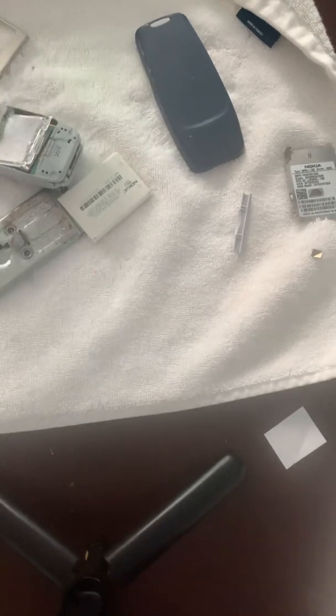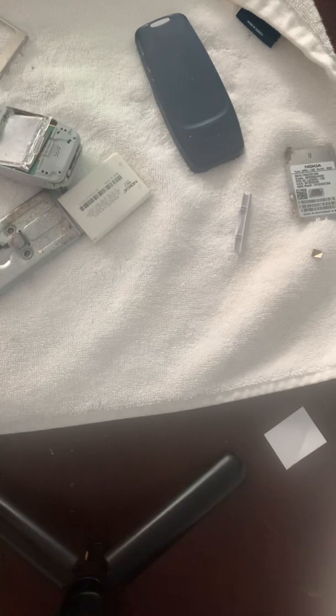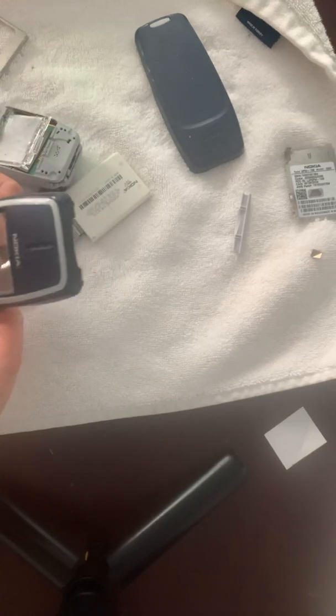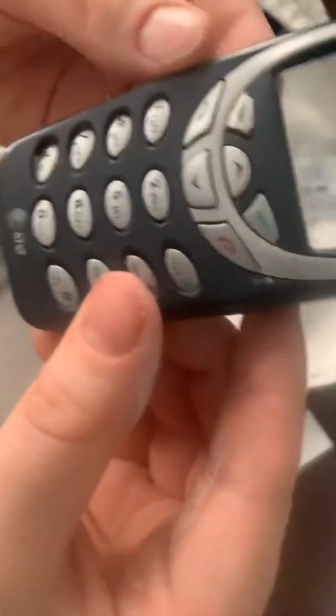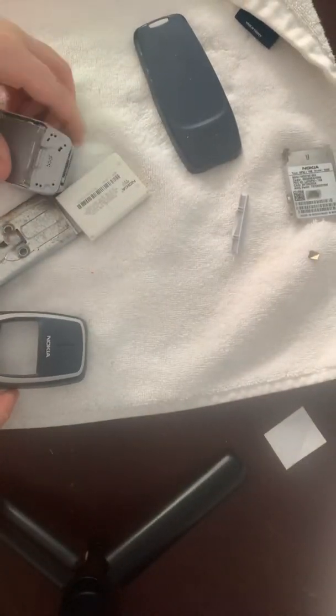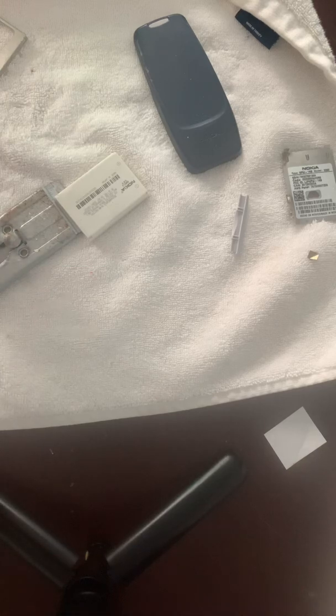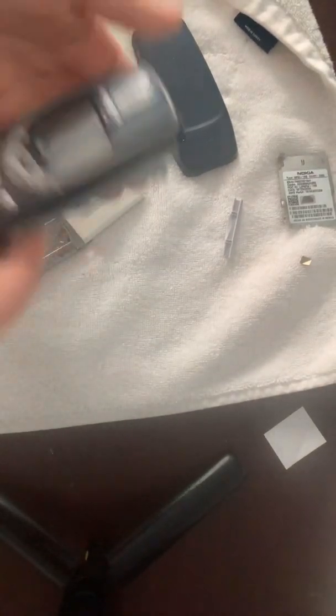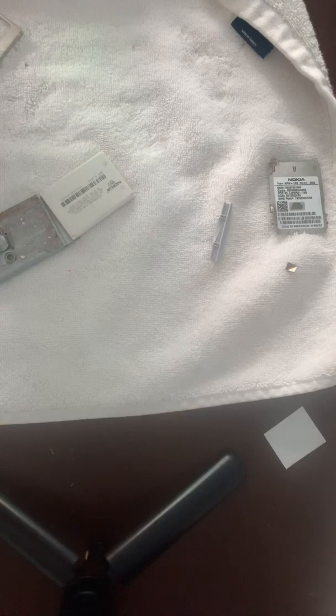Now this thing can officially go back in this thing. I mean, look at that, guys. Can't believe it. Look at that, it's all cleaned. There you go, got the screen on. Now they're back.